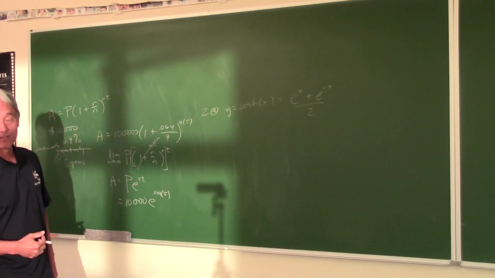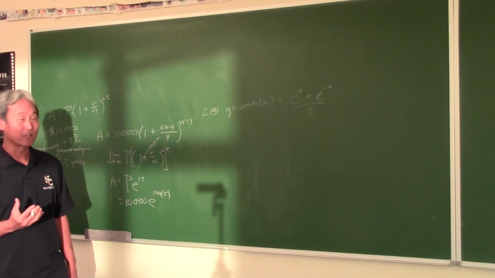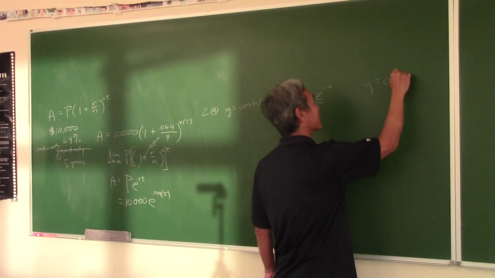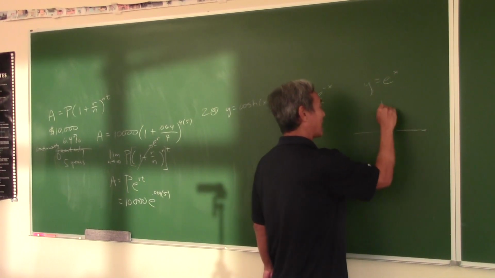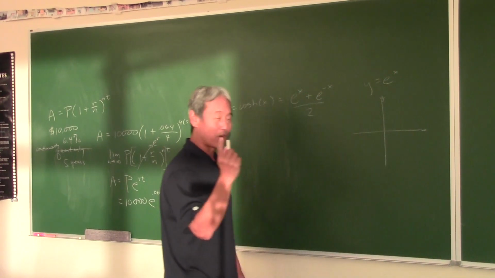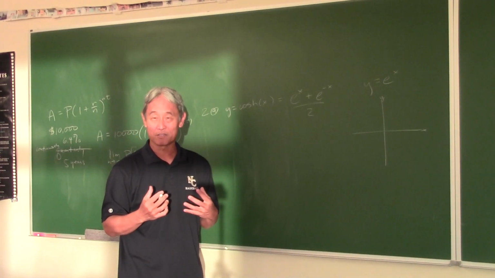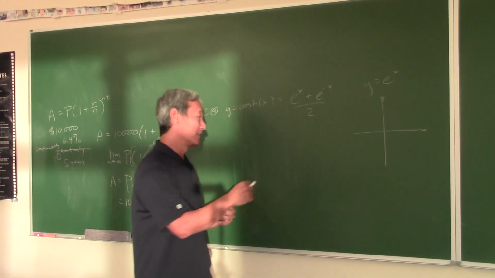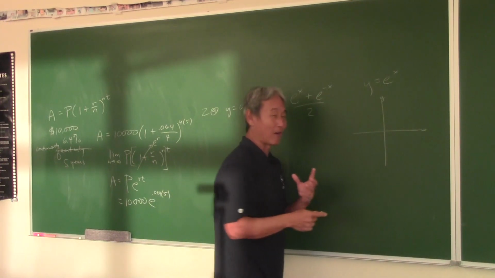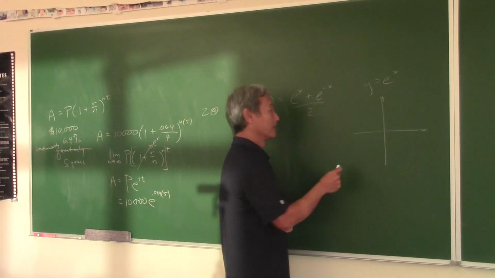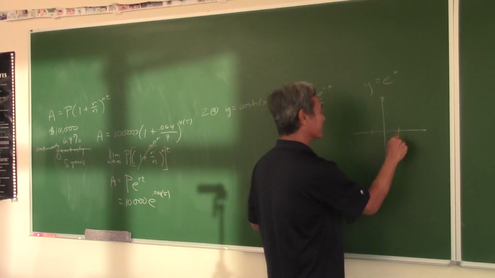Well, I guess before we can even do this, we have to know what the base graph of e to the x looks like. So why don't we draw that first? So y equals e to the x. Now, last year, I think when you graphed exponential functions, your teacher expected you to graph maybe 5 points. You know what we can do? We can start off by graphing 3, but when you draw the base graph, I want you to graph 1 point. Okay, so let's plot some key points.